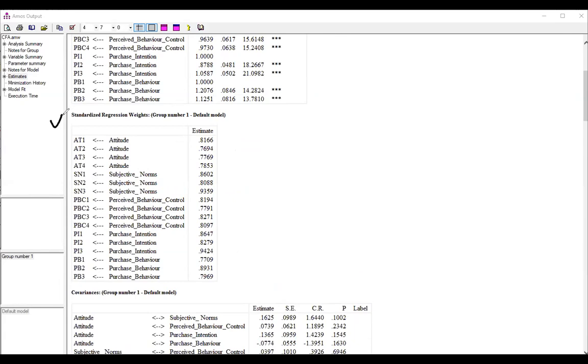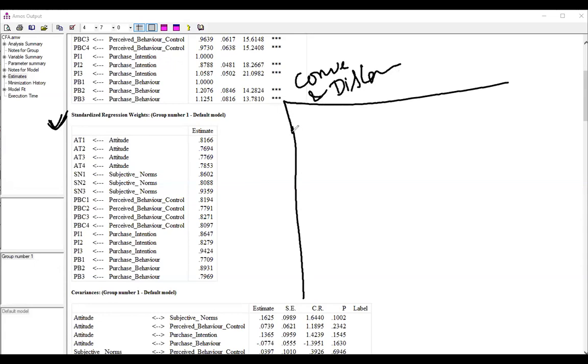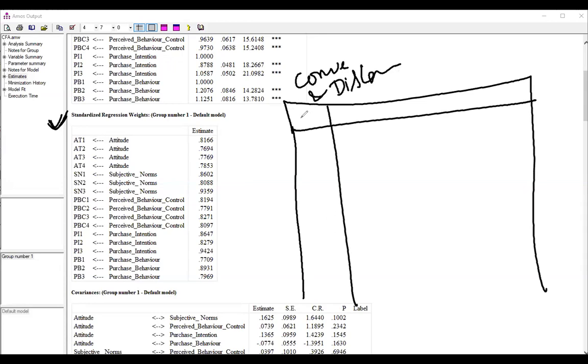Okay, I told you there are two approaches to find out the validity. One is the construct validity through convergent and discriminant validity, and the second approach is goodness of fit indices. So from this table we will find the convergent and discriminant validity. कैसे? यही तो, by using this table, through this table I prepared the factor matrix. Factor matrix मैंने आपको शो किया था.